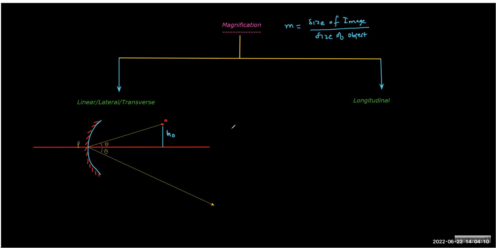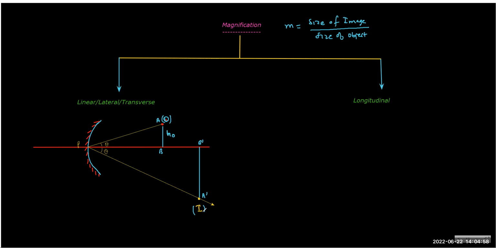So wherever the image is, I don't know where the image will be. If the image forms somewhere here, I don't know. You can again drop a perpendicular from here to the principal axis. And we know the relationship between the perpendicular separation and all. So I can call it O. Let's call it A, B. This is the object. A becomes A dash here, B becomes B dash here. And this is the image.